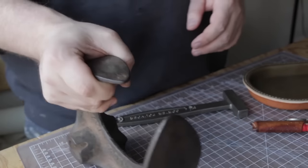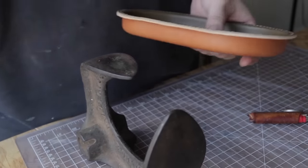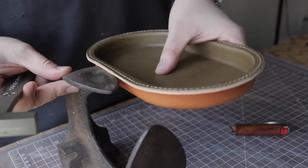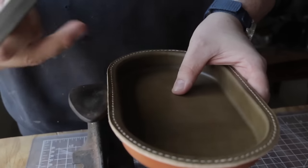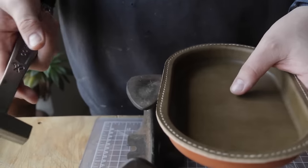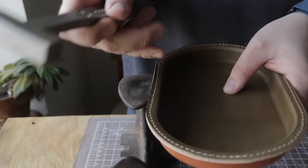So this is called a cobbler's anvil, and you put shoes on it or whatever, but if you can find one of these at an antique store, you can find it for 20, 30 bucks. They're really good for projects like this because you have this right angle here. Actually, if you watch Beto's Leatherwork on YouTube, he is a cobbler, and you can see the many uses for it in shoes, but it's actually great for just general leather use. And all I'm going to do is take my hammer and knock down these stitches just to close up these holes.